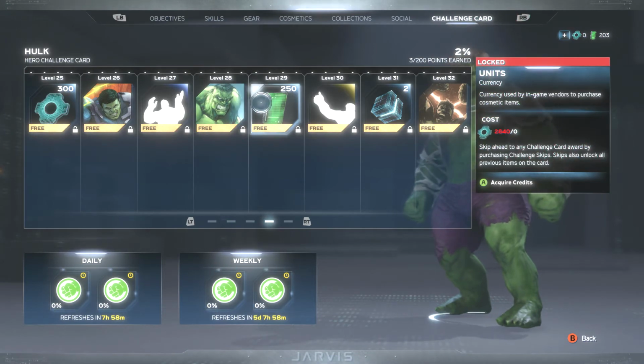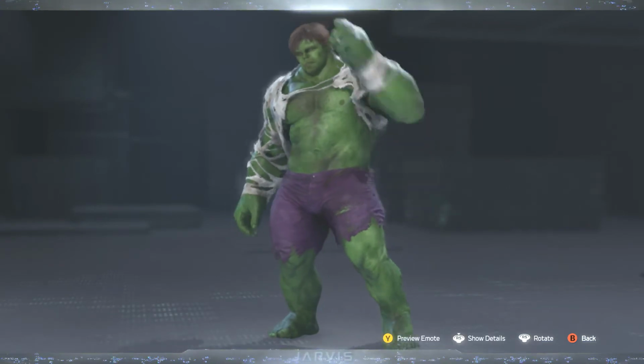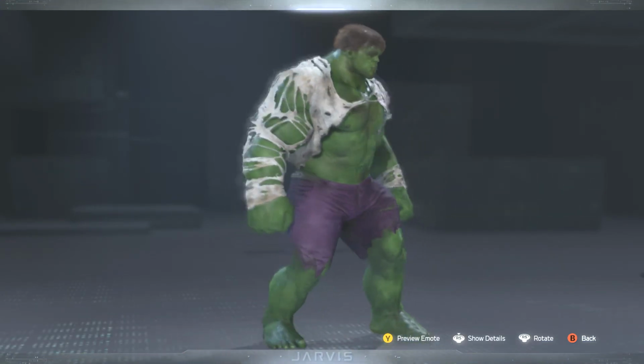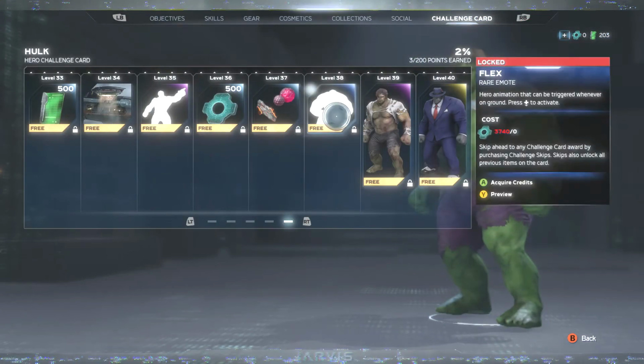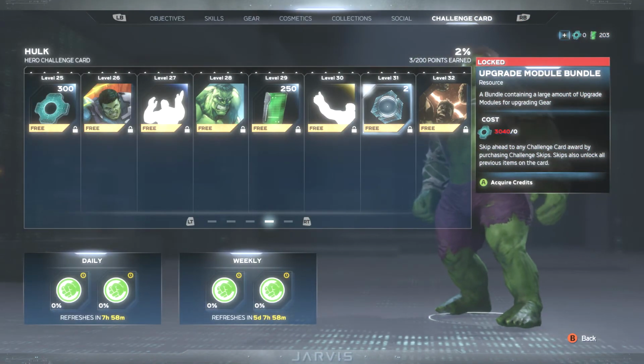29, we have some more units. And at 30, we have the friendly legendary emote. Hey, okay. Let's go ahead and look at that from the side. Like, you are good with me. Not too bad. The other one I liked more, but that wasn't too bad. Upgrade, okay, more units.